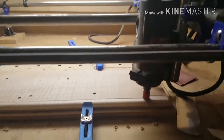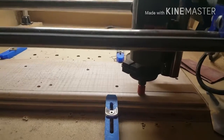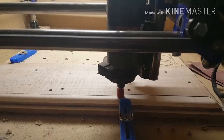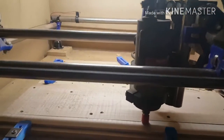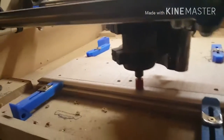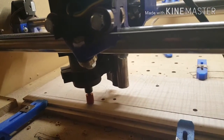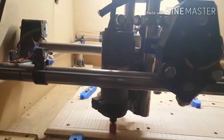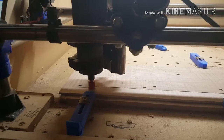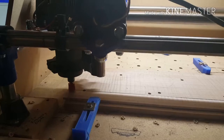You can see that first cut is a full width cut of that bit. So every cut from then on is only half the width of that bit. Set it at 45% step over, so not quite half. I'm just going to go ahead and let this go, and again, I'll be back with you guys soon.